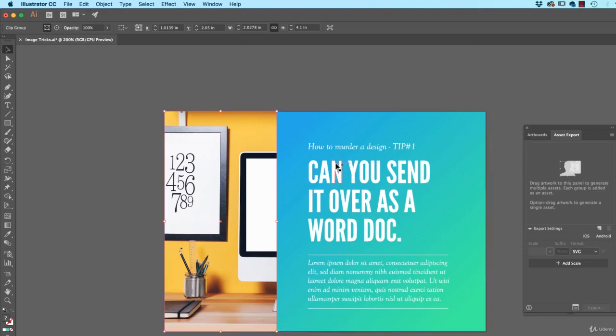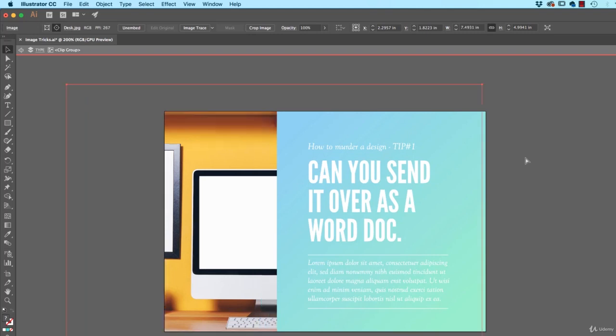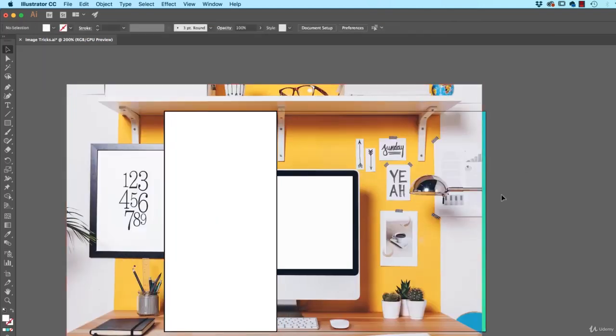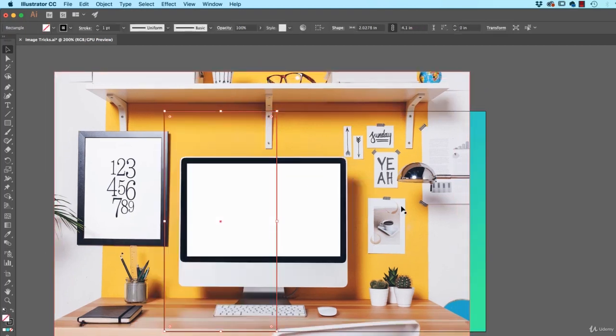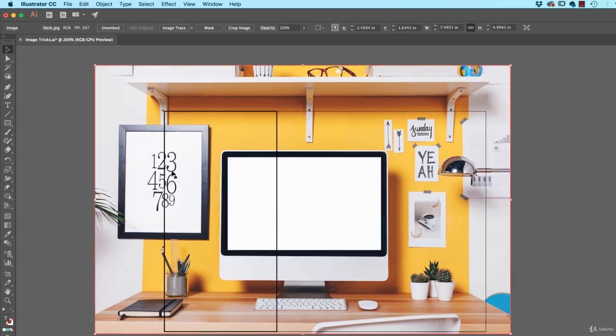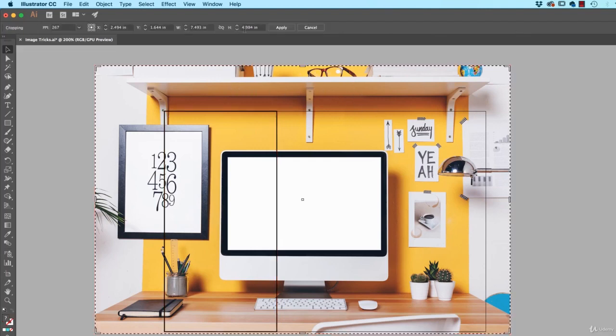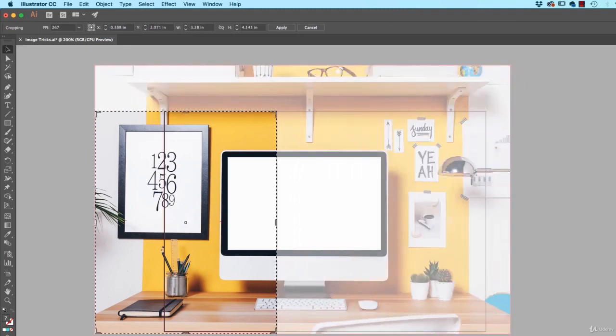So I'm going to close that down and undo, undo. What I can do is get it roughly where I think it should be. Actually, I'll give this a no fill. So that's the interesting crop that I want, and now I'm going to crop it for good. If I select the image, I can go to the button that says Crop Image. I can grab the image handles here and it'll snap to that box, with a similar sort of process as our clipping mask.